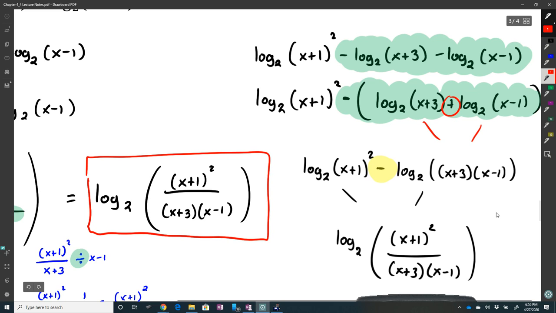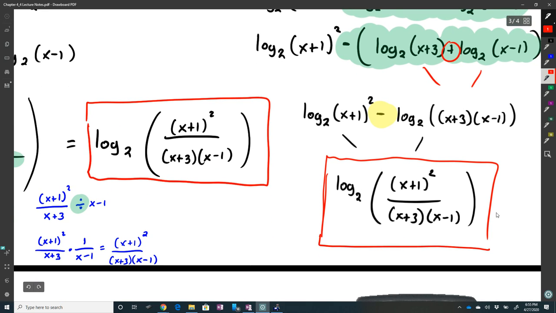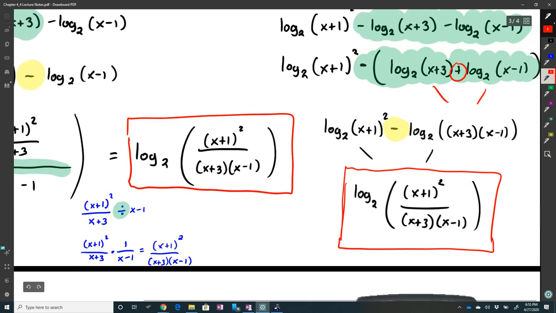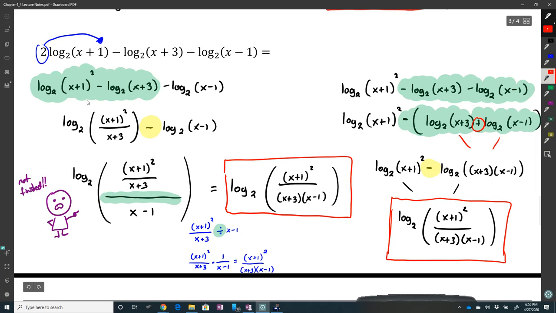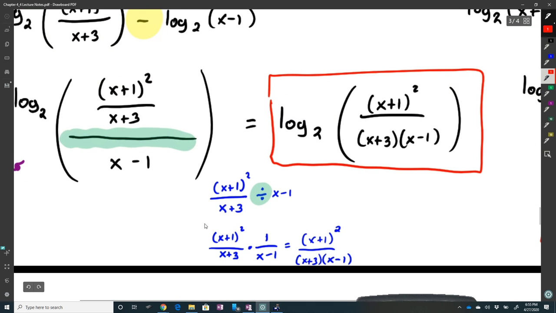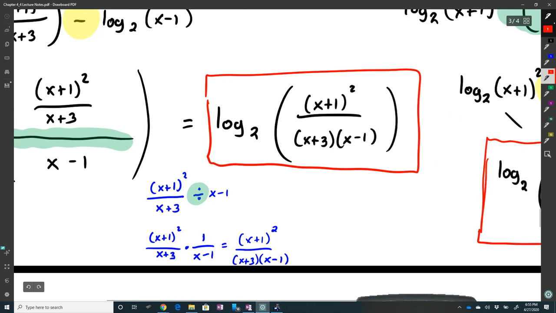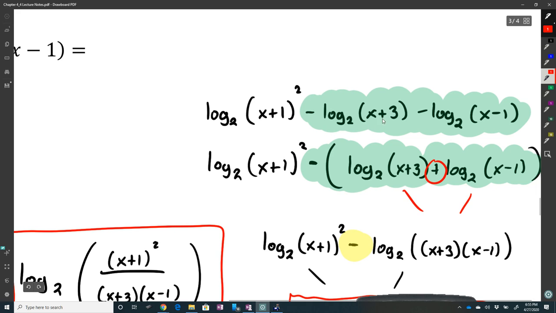But notice I got the same answer both ways. There's no wrong way to do it. It's just one way might involve more algebra than another way. Okay? So it's up to you how you want to do it. You can go from left to right. If you get a fraction over a fraction, then just do some algebra. Break it up, see what's on the top, see what's on the bottom. If you have another way to do it, that's fine. And the other way is you notice they have something in common at the end and you factor it out.